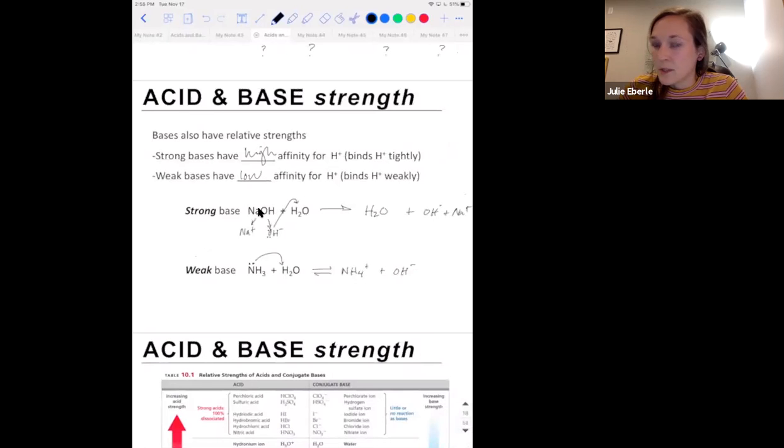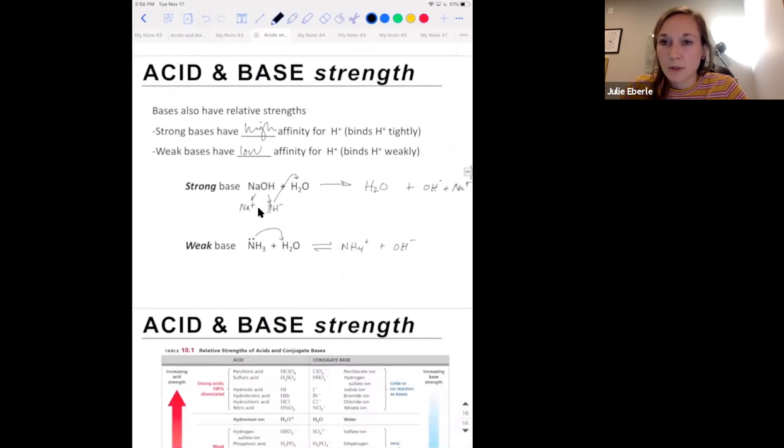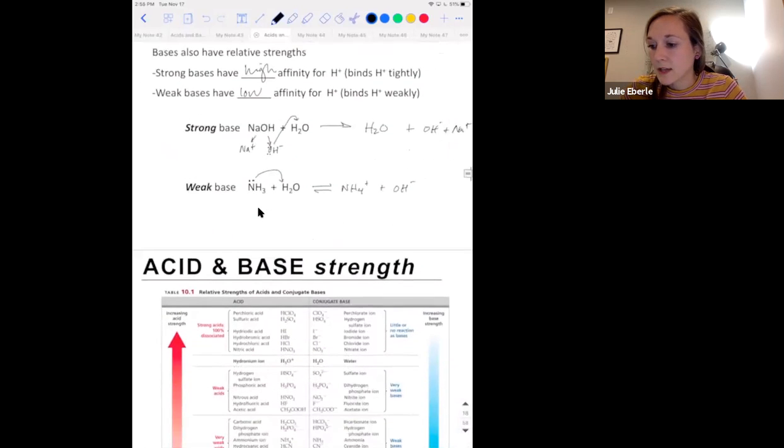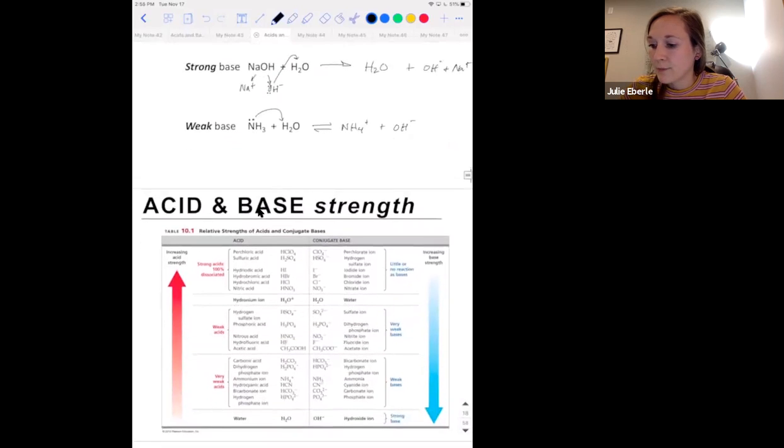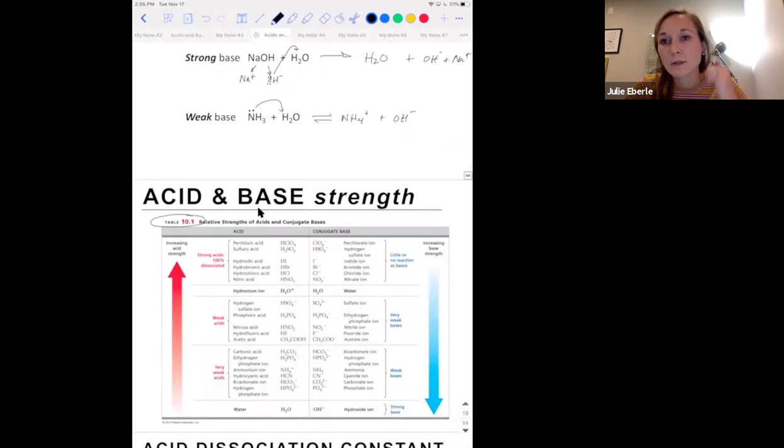All right. So with acids and bases, we have strong and weak. Now here's a table from chapter 10, table 10.1 in your textbook. And it basically shows you lots and lots of acids, and it tells you if they're weak or if they're strong. And then it shows you their conjugate base on the right-hand side. And it shows these arrows, the red arrow pointing up and the blue arrow pointing down, which points towards the strong components of each side, towards the strong acids and down towards the strong base.